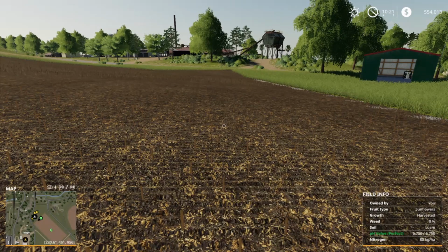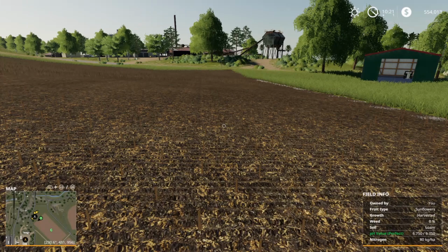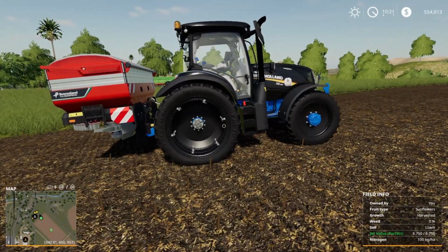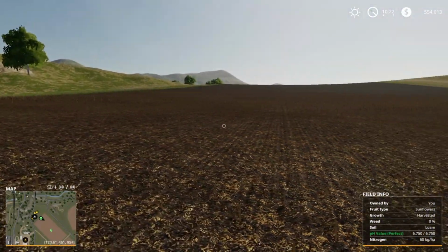I don't think you're going to get to do that, because if you look, it tells me right now my pH value is perfect, but my nitrogen, it doesn't know where it needs to go. So what that tells me is that I need to put seeds in the ground before it's going to tell me exactly how much more nitrogen I need to put on this field. So I think there's 2 ways to go about that.